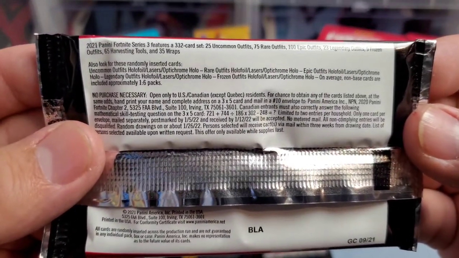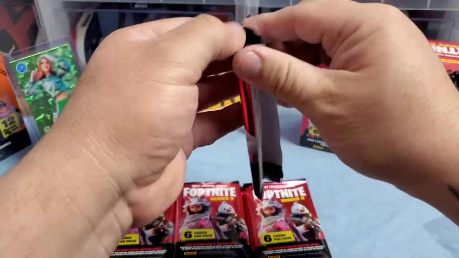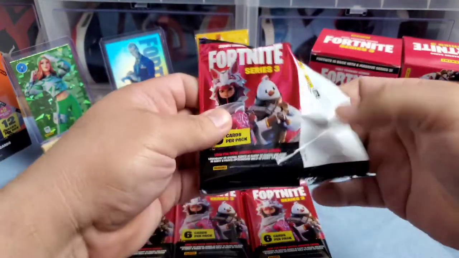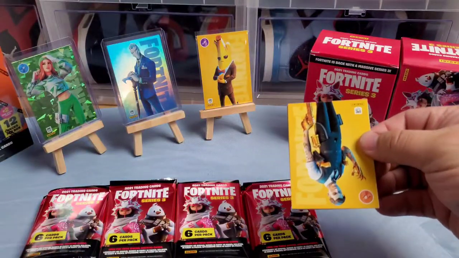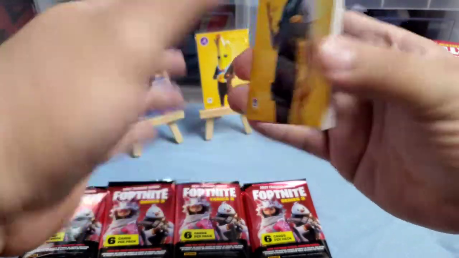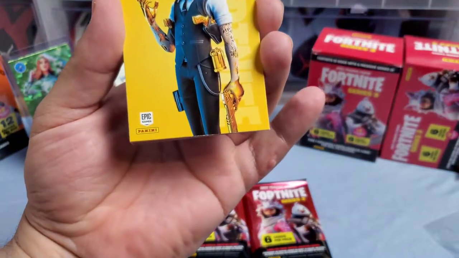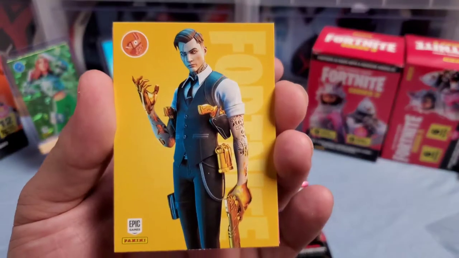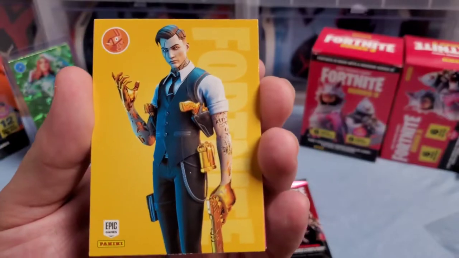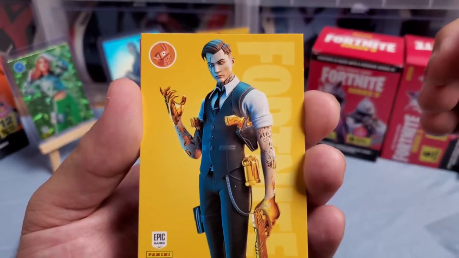this is the no purchase necessary info. Boom, let's go. All right. Okay. So we start the pack opening with a Midas. Obviously, it's the base. Awesome, cool, wonderful, stellar. Glad to have it. Hopefully, it's an omen.